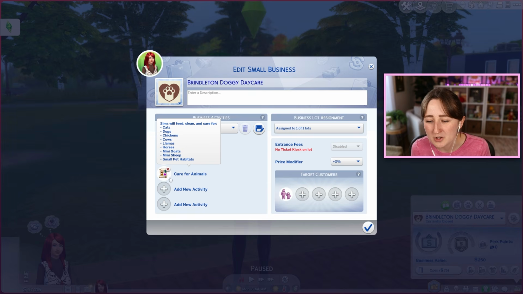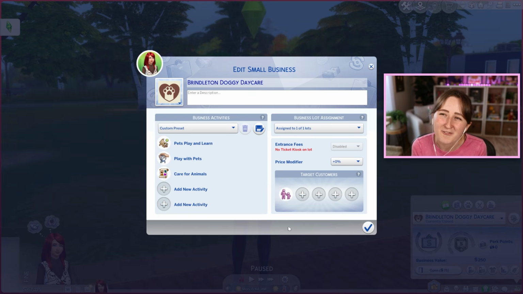I'm not super sure about that as an option because I feel like with this business, you kind of want us to be the ones playing with the dogs and not so much the human customers doing it. So we'll have to test and see what happens with that. I kind of just figured that I should put any of the pet related things on there. I also set up our target customer to be dogs. I didn't make them required to be dogs, I just made it preferred. So we'll have to test that and see how it goes too.